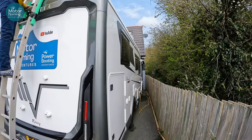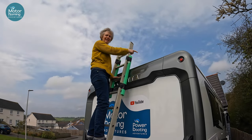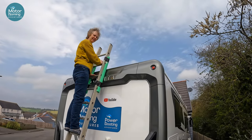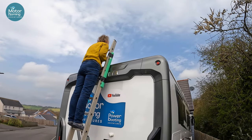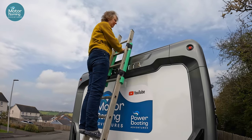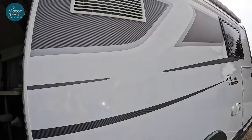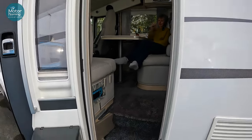So I've now got to pass the test. Nikki's arrived. You missed a bit. Yes. Oh, it's looking amazing. Yeah, I know. You'd never know I'd been mullering the van, would you? No, you've done a great job. And those panels look amazing. Yeah, it's a good little addition. So, roof cleaned down, it's been inspected and passed. Yes, it gets the tick.